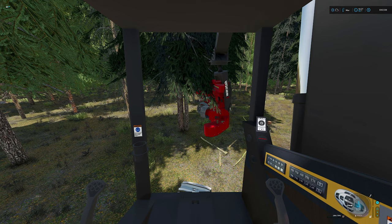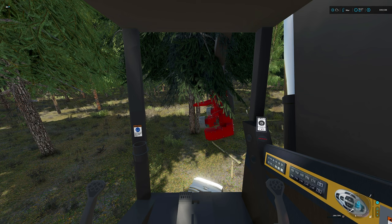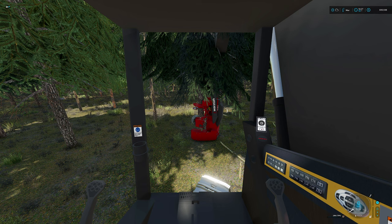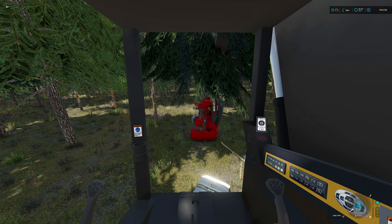Good example. Two trees extremely close together. Two options. One, you can run the cutting head on them and give it a snip and basically hope to God it stays together. Or you can do the manual cut as well. So I can run that manual cut head down. And sometimes you can get, yeah, so we got them both. And then make sure you raise your head back up.